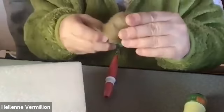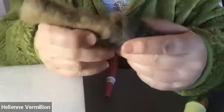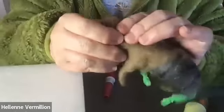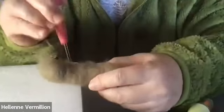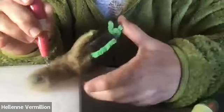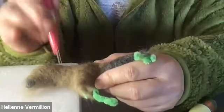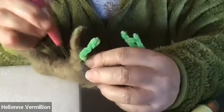Okay, so I'm going to have to stop here, but I'm going to continue and keep working on it. So right now I'm just getting the basic form and keep making it smaller and fine tuning it. The neck is getting smaller and smaller, narrower and narrower, so that's good. And then I'll poke around until I make the muscle definition, where the legs join.